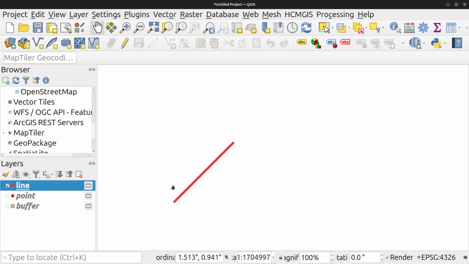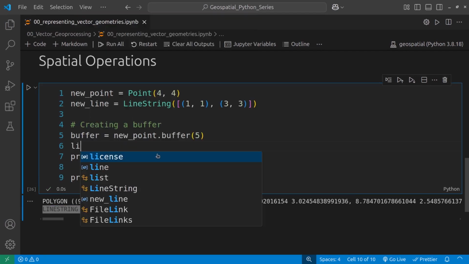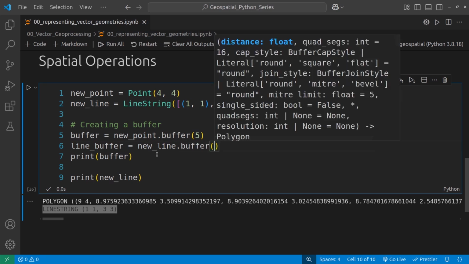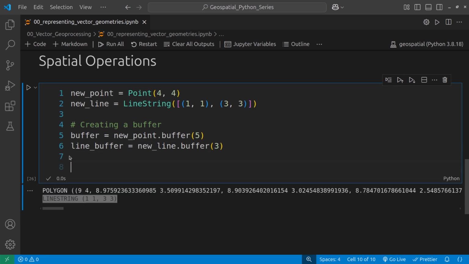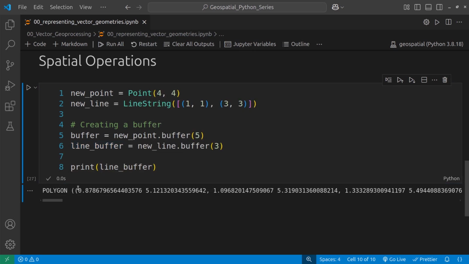Okay. Now we can create a buffer around this line also. All we have to do is to now say line buffer that should be equal to new line dot buffer, and then we can set this buffer to maybe 3. If I print the line buffer, I will have this polygon also.